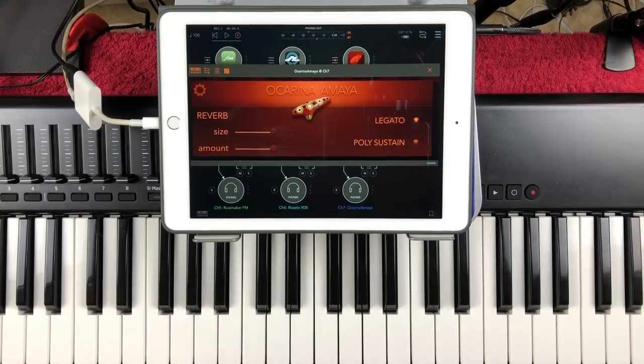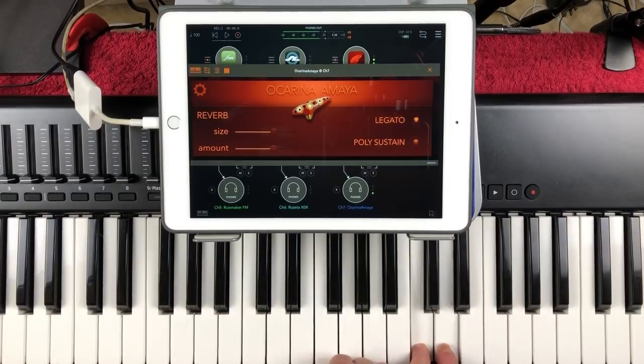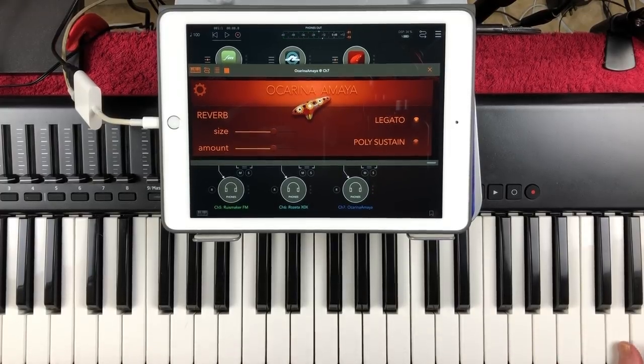Because it's a monophonic instrument, but it's brilliant, right? When you do things like this. Or you... You get that ocarina feel.